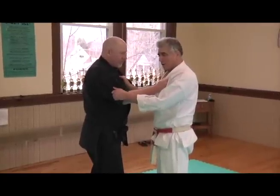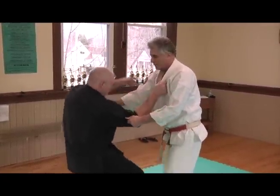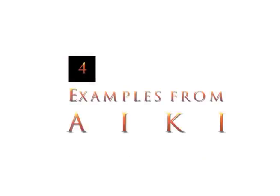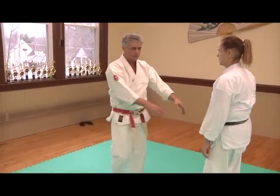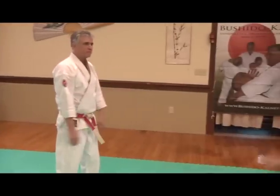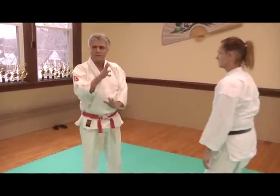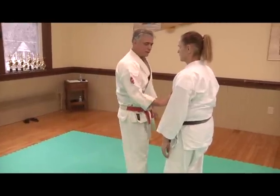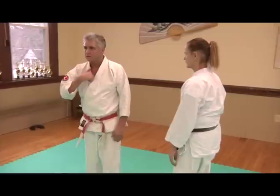You can also do it off of pushes and pulls. You can start doing this and then use your wave. We have a technique called kamizemi, where if she grabs me, it goes like this. It's an Aiki-jujutsu technique, not done in Aiki. All right, I'm going to do the same type of thing. Stay right there. I'm going to try to touch her with my little finger, and then each successive finger, and then down just above her solar plexus.